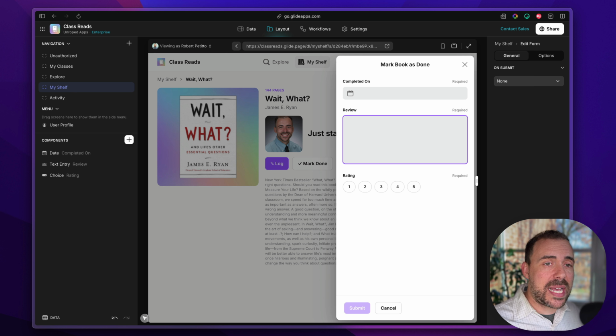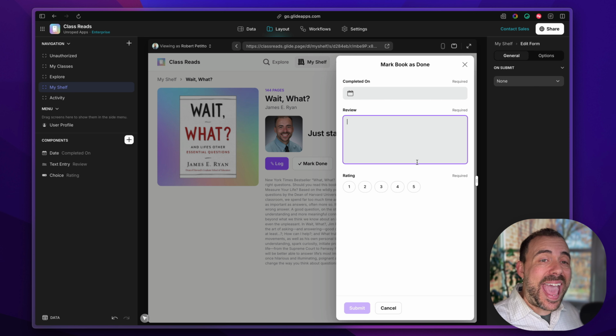But Glide actually has a brand new action that lets you bring up a voice transcription, and it's beautiful. I'll show you exactly what it looks like in just a second. And it actually lets you take the transcription of your audio, edit it, and then submit it to any sort of field that you're looking for here.